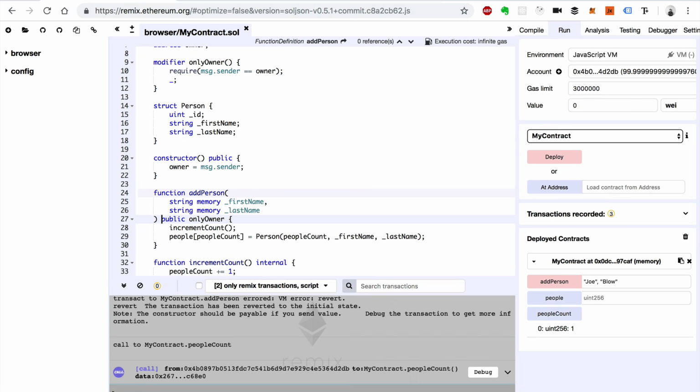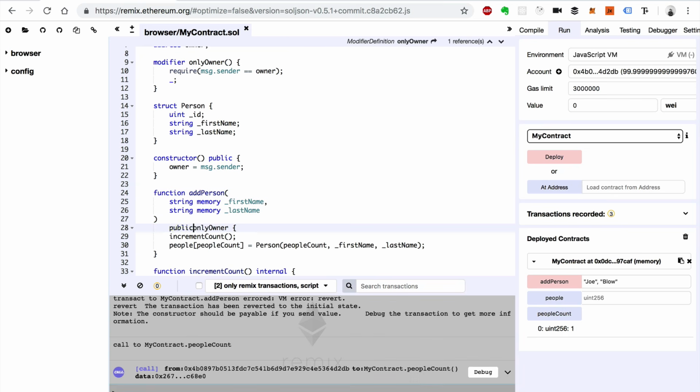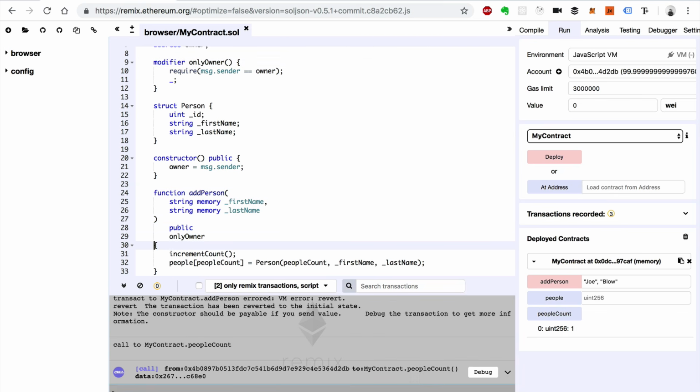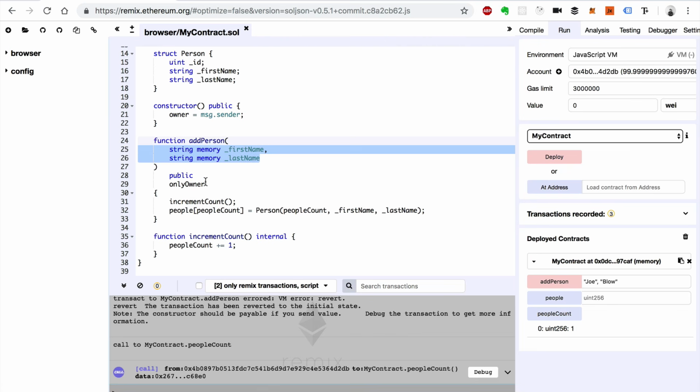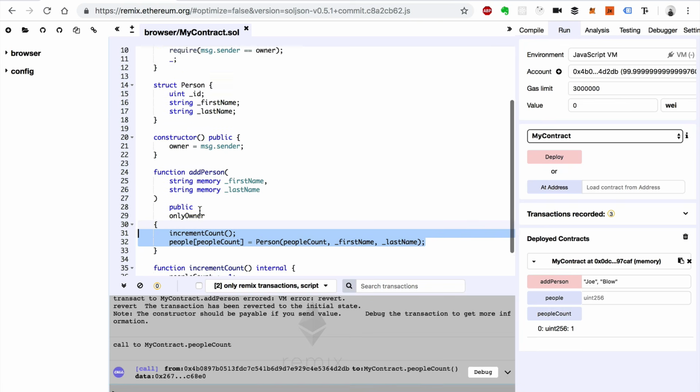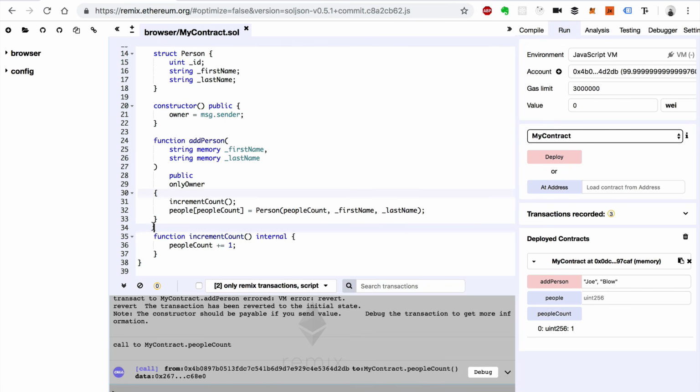All right, and then I'll actually put the modifiers. If you have a bunch of modifiers, sometimes this makes it easier to read. And also when I'm writing my own Solidity source code, I only use 2 spaces. I don't use 4. But yeah, that's sometimes how I break these functions up. So I can see the function name and then the arguments. Then I can see the modifiers, and then I can actually see the code that gets executed inside of here. And it can make your smart contract kind of long, but if you have 3 visibility and modifiers on here, sometimes it can be kind of tricky. So I like doing this.